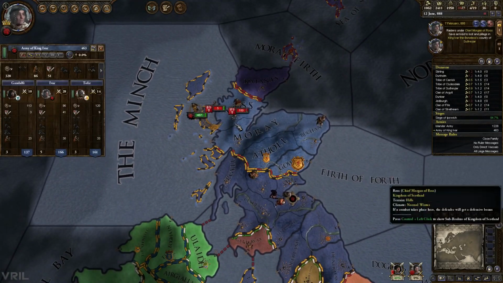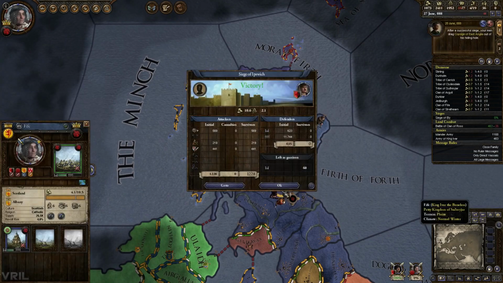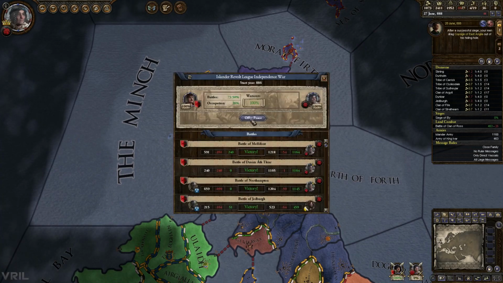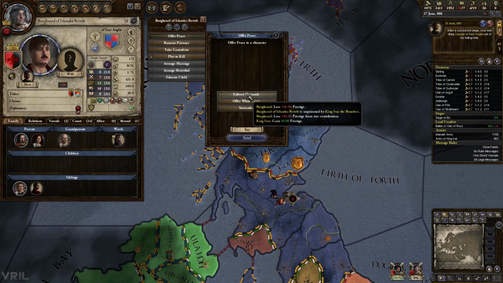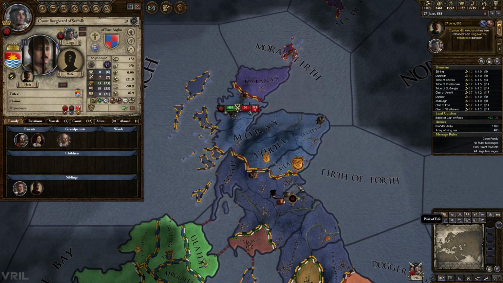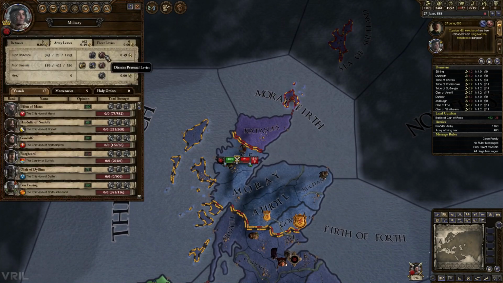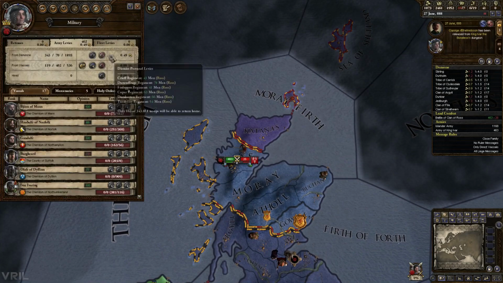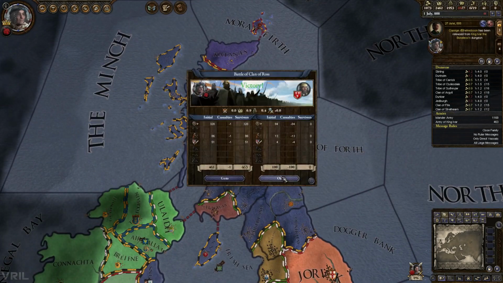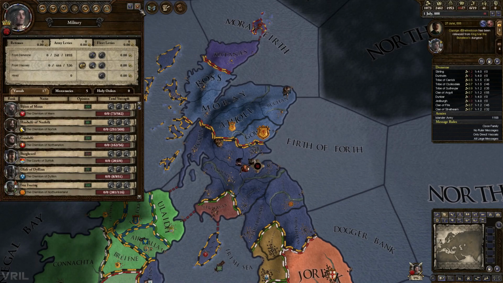Okay, so we knocked those guys back. Let's completely destroy them if we can. We're up to 100% war score here. Enforce our demands. This guy, Burgred, will be imprisoned. And let's go ahead and put down our levies that we raised. Sure why those were not going to... Oh yeah, they're in that battle there. That's why. Okay, we'll put them down.